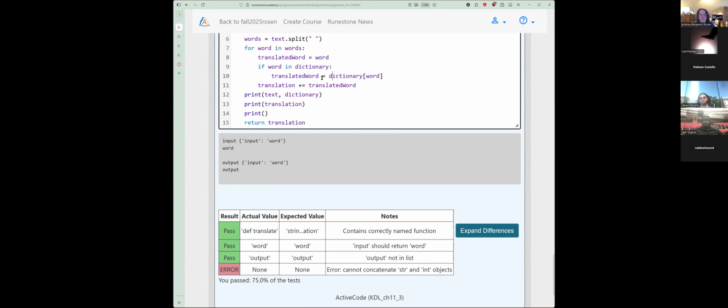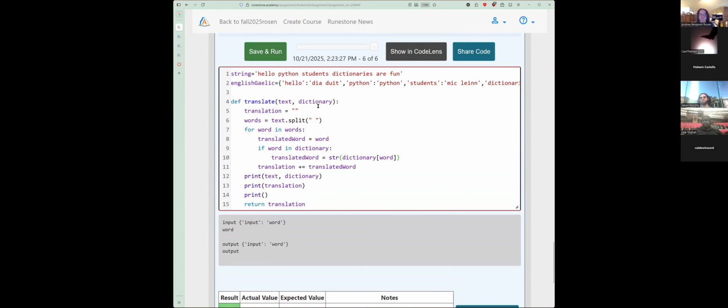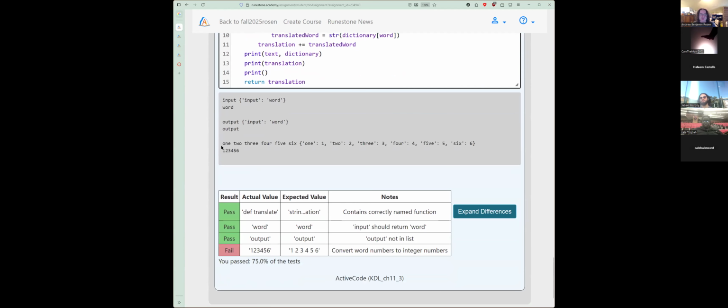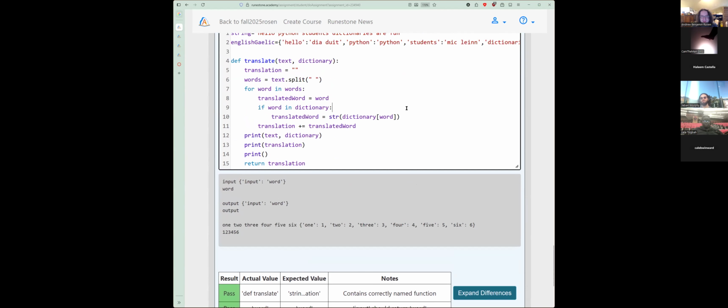It's translating something into an integer, and then when we try to concatenate that integer, it gets us into issues. The test it gives is 1, 2, 3, 4, 5, 6, and then the dictionary 1, 2, 3, 4, 5, 6. The issue was that it was trying to concatenate these things as integers, and that won't work.